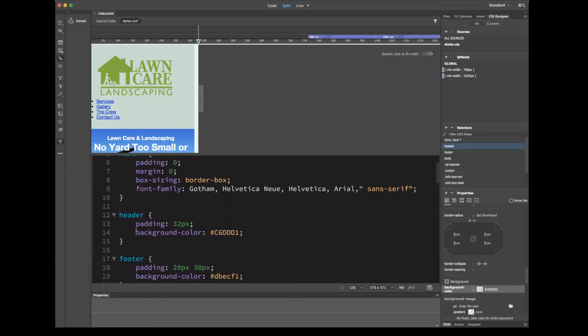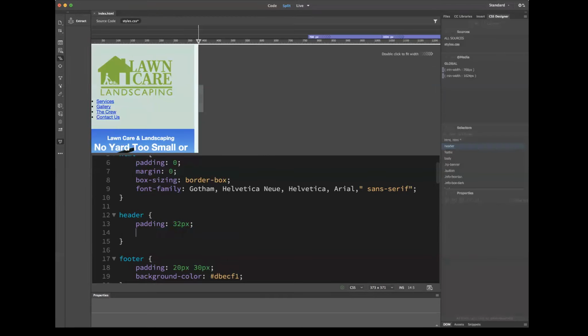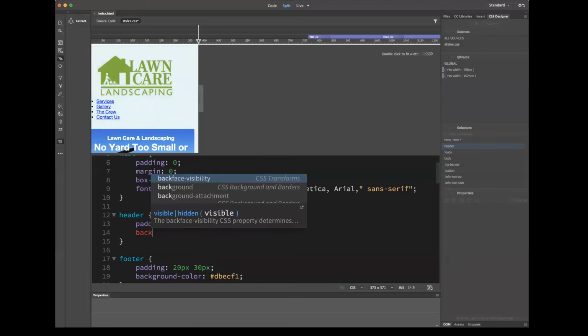Otherwise, on line 12 you find your header rule. Then you see right underneath it on line 13, the padding for the header has been set. If you would prefer to type it, you're just going to put your cursor at the end of line 13 and hit your enter key. And then you're going to start typing background.